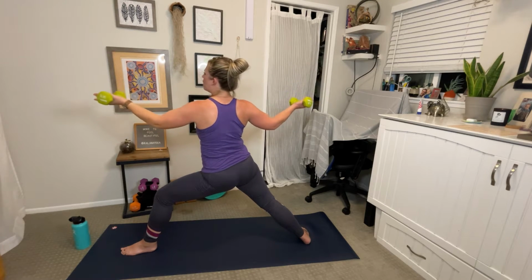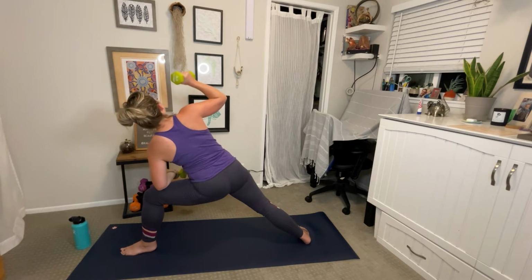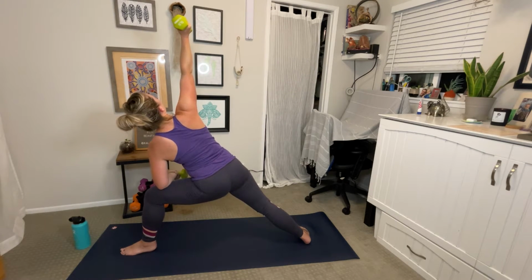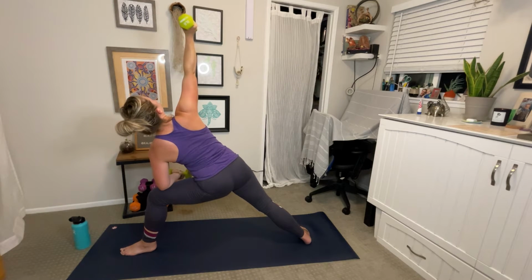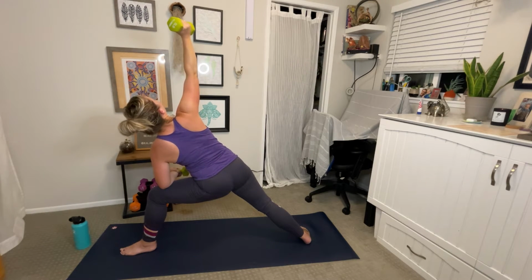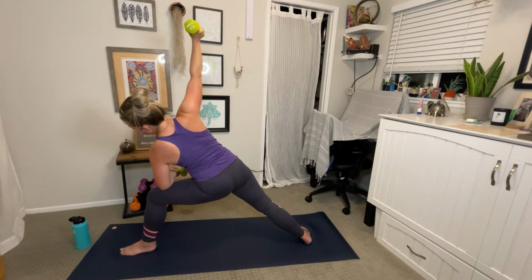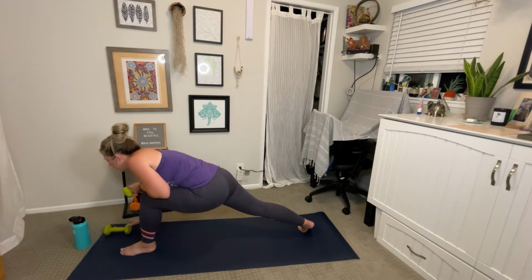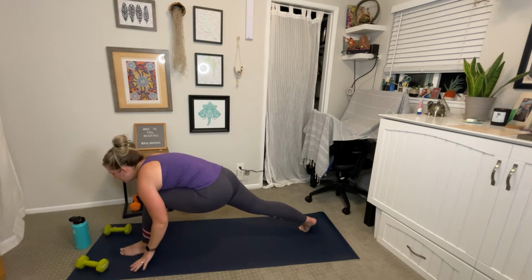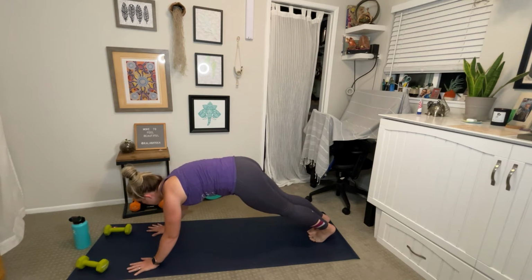Exhale, extended side angle, reach forward, place the left arm on your thigh, punch the right weight up above your right shoulder. Beautiful. Strong grip in both weights. Inhale, look down at your front foot, guide the weight through the shoulder, and release both weights down to your mat. Step your left foot back to your right, high plank.